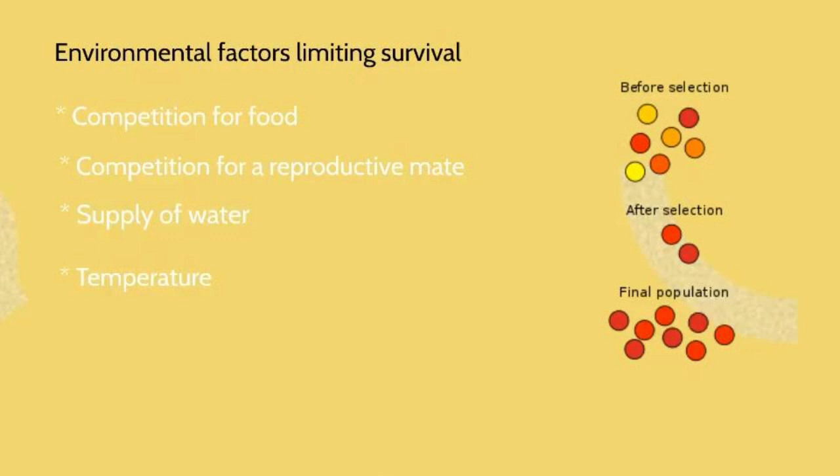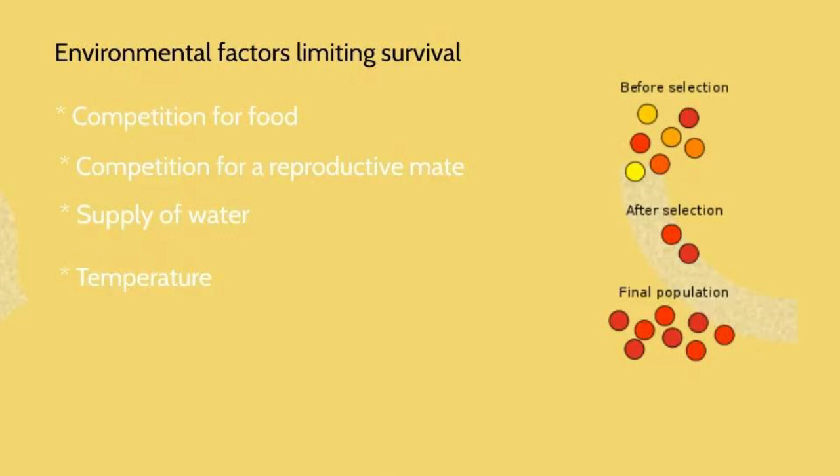Secondly, competition for a reproductive mate. Female lions will often outnumber male lions in a population. This means that males compete with each other to mate with the females. When a male is in a contest with another male, one or both could be injured or killed. Whoever loses the contest won't be able to mate with the females in a pride and so won't pass his genes on to any offspring. So even if that lion, for example, has a gene or an allele that is a survival advantage, in this case, there is still another limiting factor to that gene being passed on to the offspring.